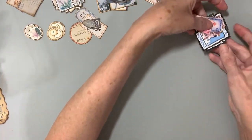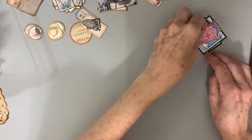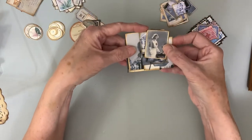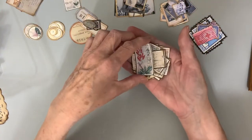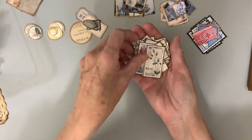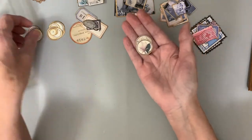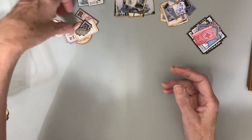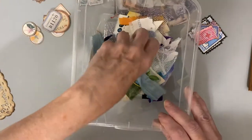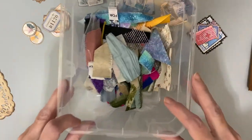The supplies you're going to need are just some small little images. I have some of the small pictures of the nurses, some a little bit bigger ones also. I've got some floral embellishments, little square cards — these were a freebie from somebody, I can't remember who, so I apologize. I've got a couple of small little postcards, some more floral images, some numbers. Then I have a little box of fabrics — some blues, pinks, greens.